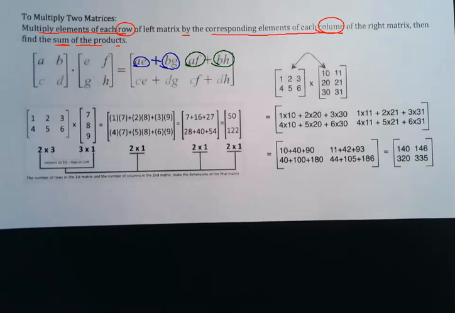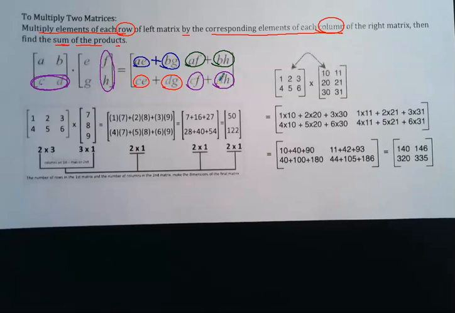All right, so we can keep following this pattern. We're done with the first row because we did the first row times column 1, and the first row times column 2. Now we need to do the second row times column 1. So CE plus D times G. Once we get that down, we do the second row times the second column. So we have CF plus D times H. Okay, so lots of stuff going on there.